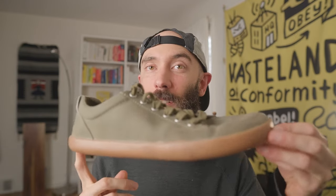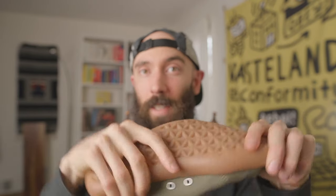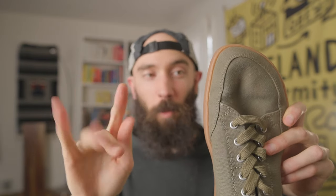I've got a crap ton of shoes to show you. Before we get into it, I'm going to talk over three different terms that will be helpful for understanding what we're talking about. So first, what is a barefoot shoe? Simply, a barefoot shoe is something that's thin enough and flexible enough to feel like being barefoot. You've got some sensation and a lot of flexibility, just like a human foot.